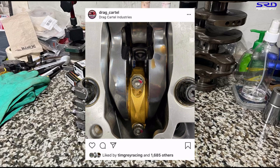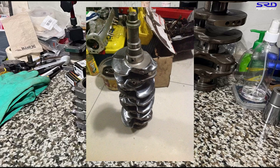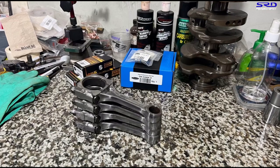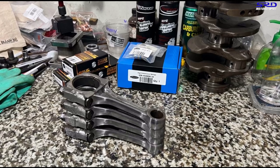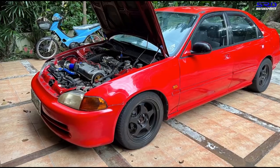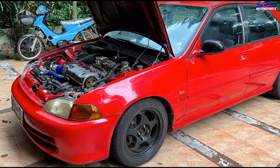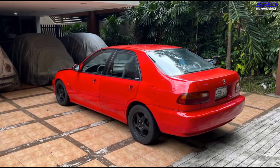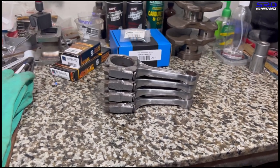If you remember ECU Later, or Jasper's EF that runs 12.5s — this is what I did to the crank, and his B20 rods are equally polished just like this. That's probably one of the small reasons why it runs 12.5s easily on all steel, all glass, and pump gas. My own B16A6 also has the same polished rods, just like the Mugen. We're going to balance the PCT Type R pistons for this B16B stroker build and show you the balance on the rods.